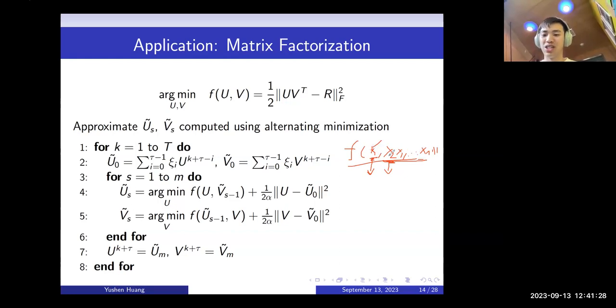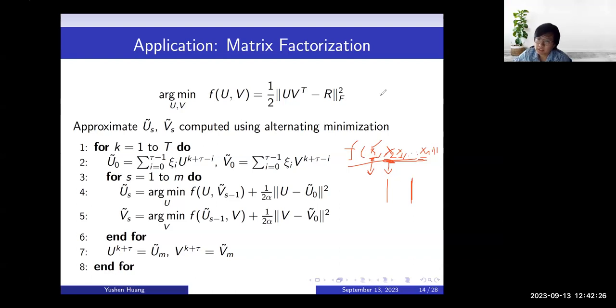But this approach has an issue: you have to wait until x1 is updated, and then do x2. You can do it more smartly: you don't have to wait until the new x1 update comes out. You can just use the previous x1 value to do the update, similarly for x3 to xn. After all of them do one iteration, you synchronize, and then do another parallel update. Because you only minimize with respect to one variable, the first thing is that you can do them in parallel. The second is that each minimization is over only one variable. So this is actually faster than a normal minimizing approach over all the variables.